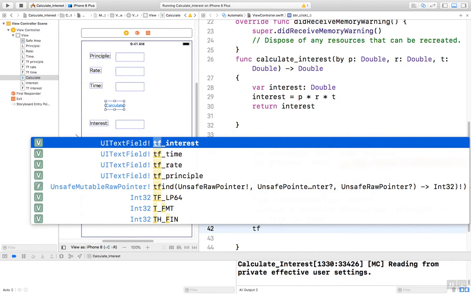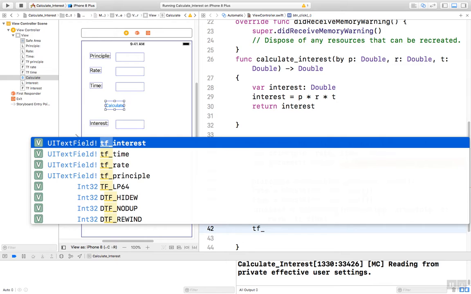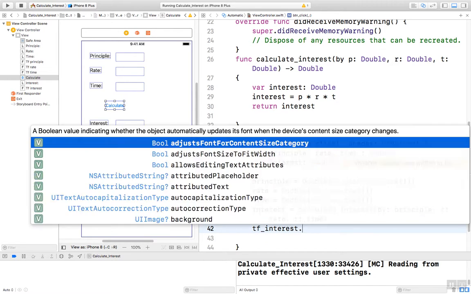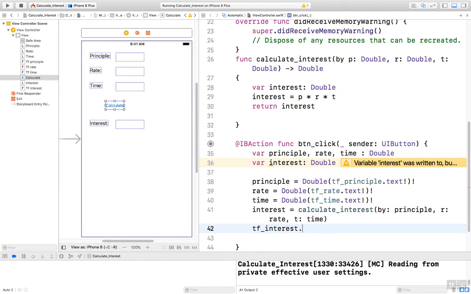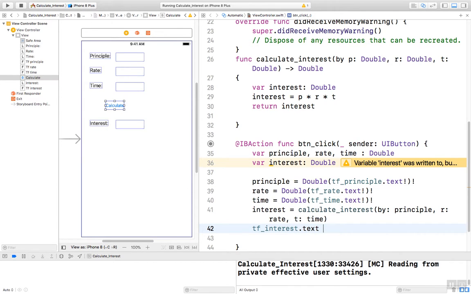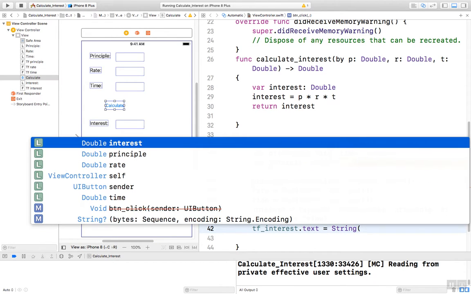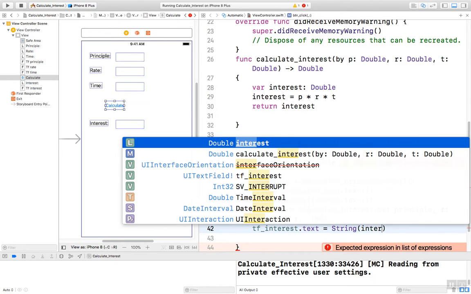Then I want to say tf underscore interest dot set text. I'm wrong language. Text equals. And then we want to do a string. Is it S string or str? My cheat sheet. String. And we're converting interest.